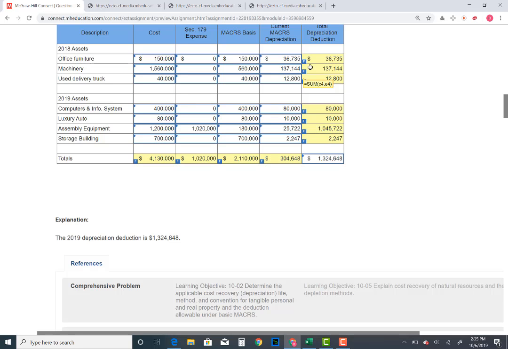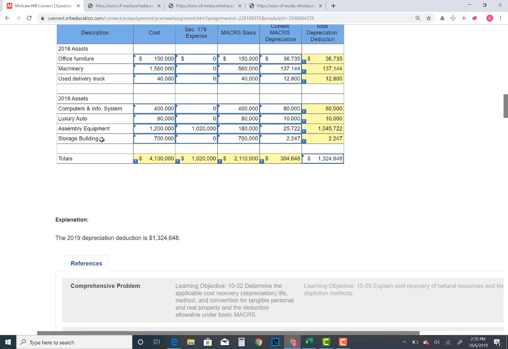All right, so we accounted for those 3 assets. Now we want to think about, well, we bought another 4 new assets in 2019. So basically, we're going to go through the same process that we did with these guys back in 2018. We want to figure out what type of assets these are. Computers, assembly equipment, that's real tangible assets. Cars are real tangible assets as well. As we've seen, we depreciated a truck here using the mid-year convention. But the difference here is luxury automobiles have special rules. So we're going to talk about those in a bit.